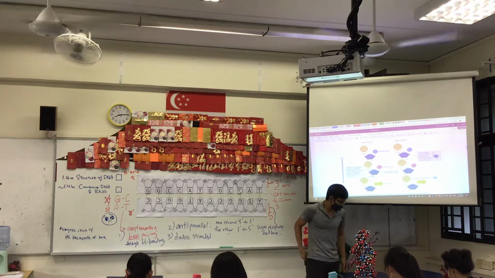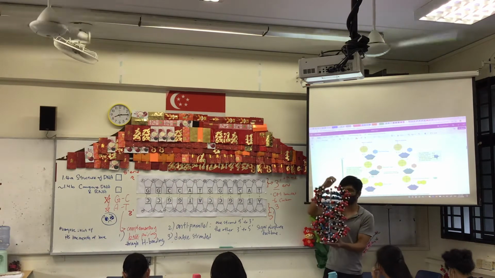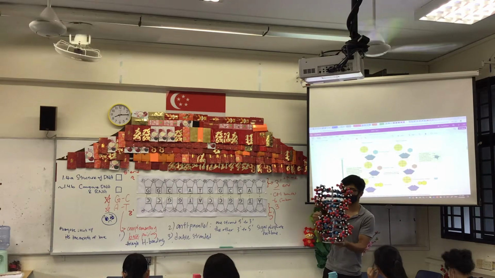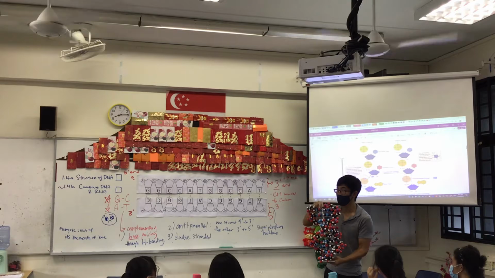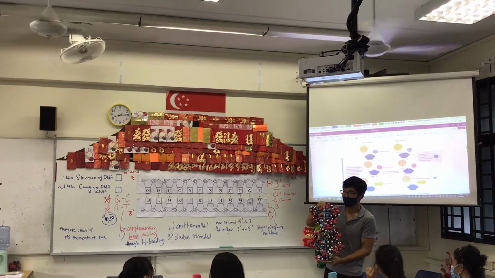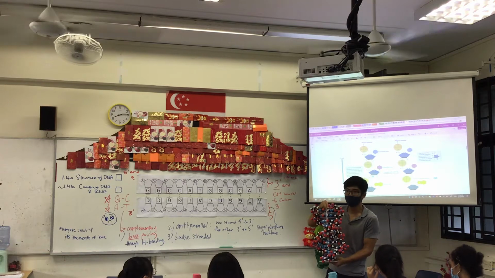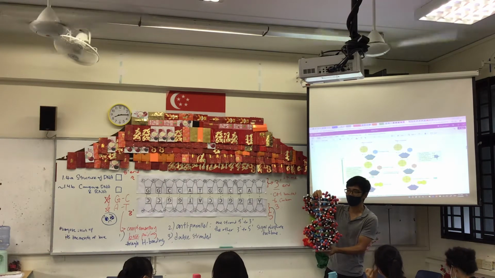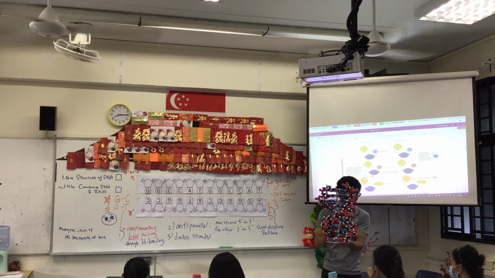At the core of the DNA, you'll find all the bases. At the middle, you see a lot of blue. What element is blue, represented by the blue atoms? Nitrogen. So that's where all the bases are. You find the bases interacting with each other at the core of the DNA.